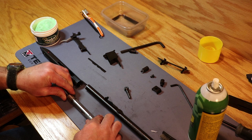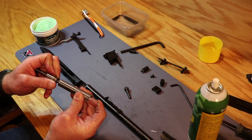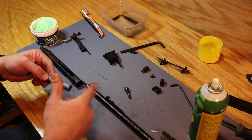Take your firing pin. Now it goes in there just like that. Slide it in that groove there. And what that does is when your round is in there, it pushes it back just a little bit. Then your hammer comes forward, smacks that, and pushes it into the round, setting the round off. We'll take that, slide it back in there.